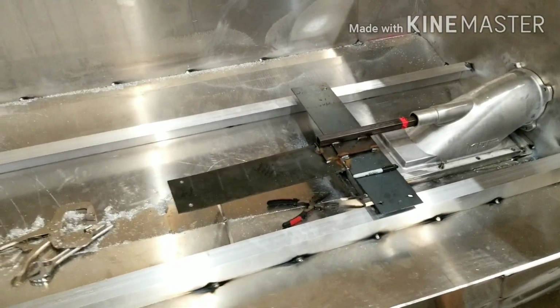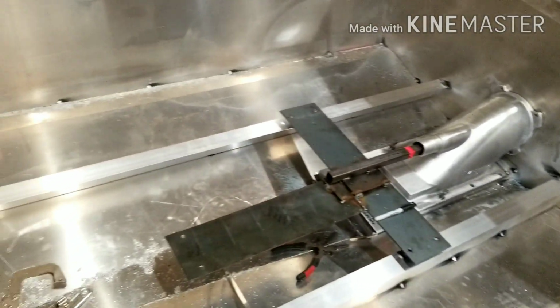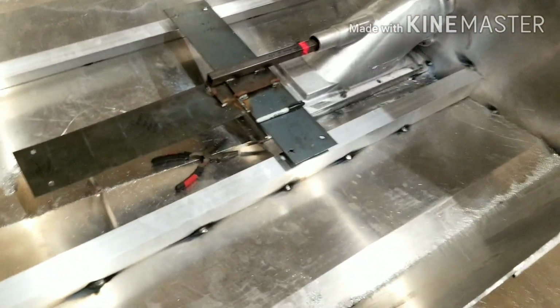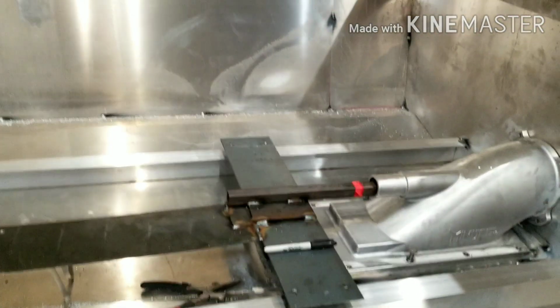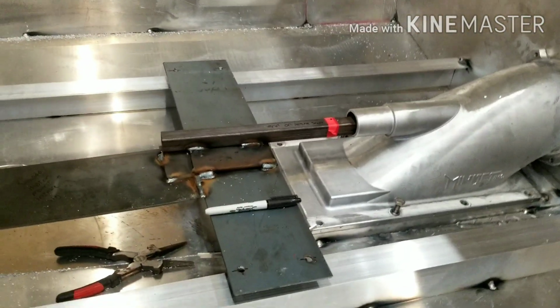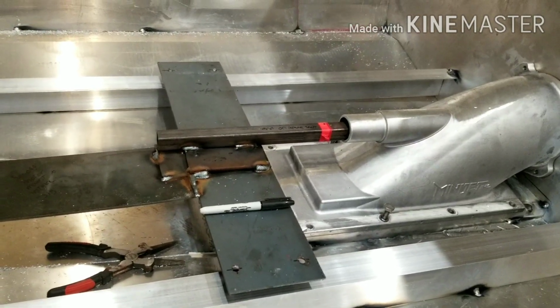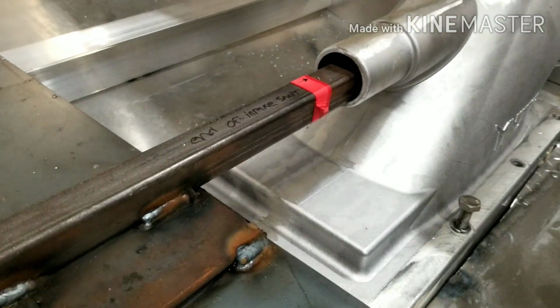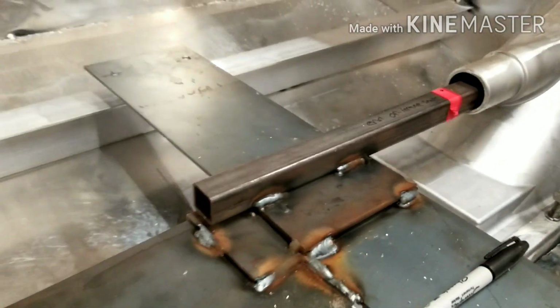Alright, so I got 2 stringers slash motor mounts welded in place just with some tacks. I tried measuring first, but it was too cattywampus to get something really accurate, so I set it back down a little bit. As you can see, it's sitting right on the bottom of that shaft. So it's sitting fairly level now.